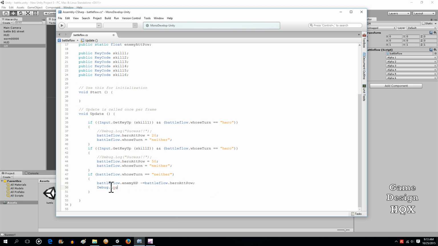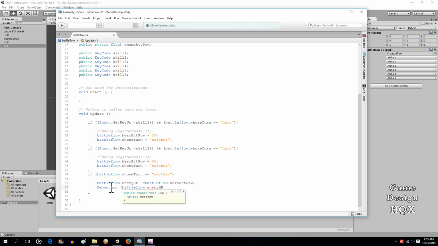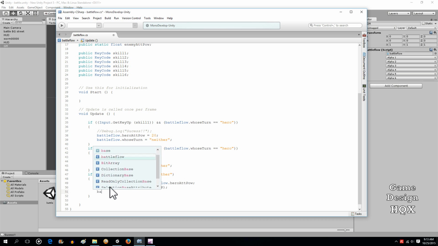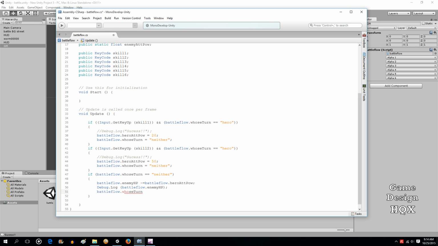debug.log, and we'll put in, for the moment, we'll have to make sure we change this, but just so we can, again for testing purposes, make the turn go back to hero.